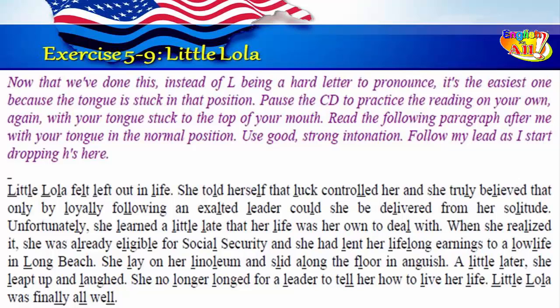Little Lola felt left out in life. She told herself that luck controlled her, and she truly believed that only by loyally following an exalted leader could she be delivered from her solitude. Unfortunately, she learned a little late that her life was her own to deal with.